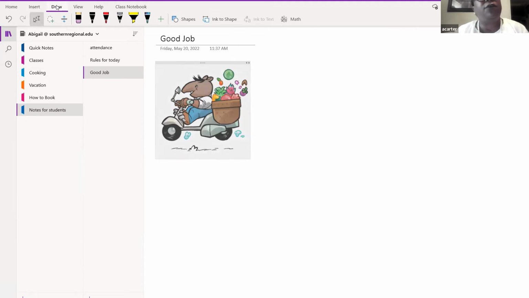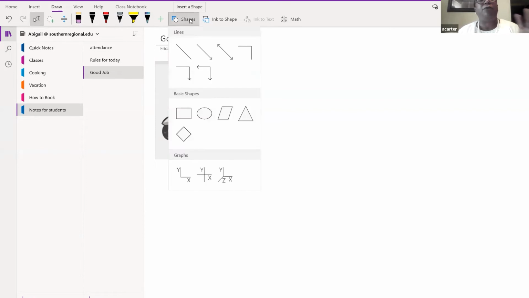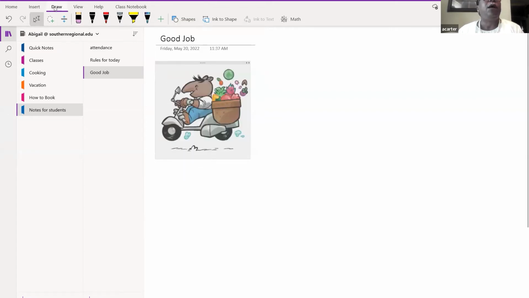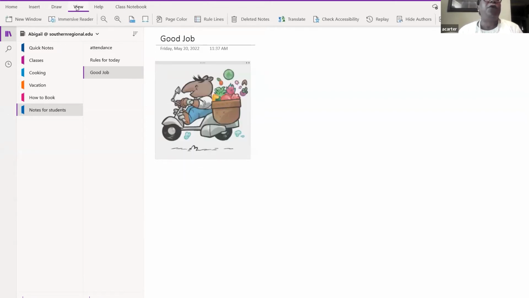I went over the draw feature. This draw feature is the same draw feature that's in Word and Excel. It actually originated from the original Microsoft Paint. So when you see these features, it's going to be something you're used to using and inserting, the same kind of shapes. We've done these shapes before, how you do your lines, your graphs, your spaces. So these are some things that you're used to looking at.